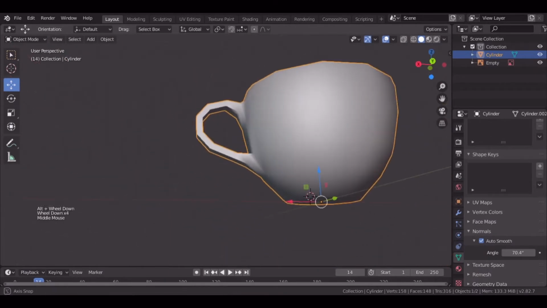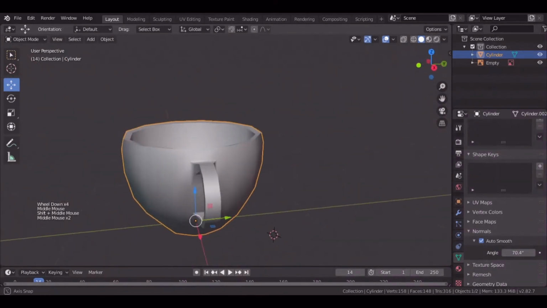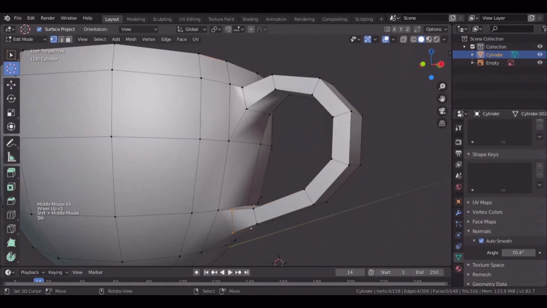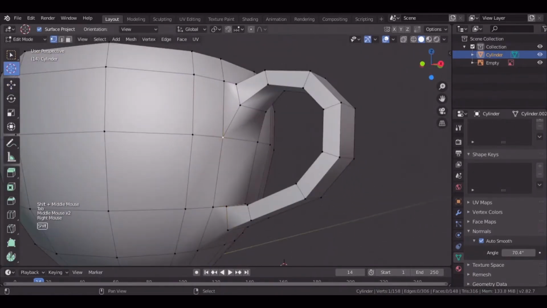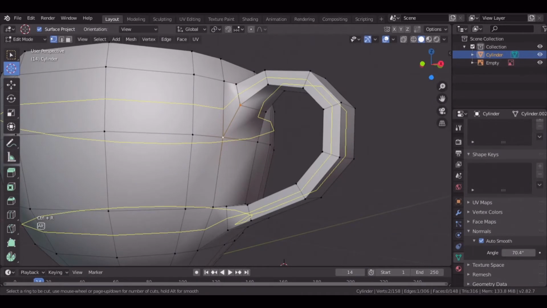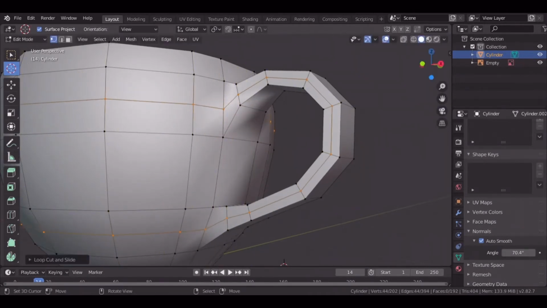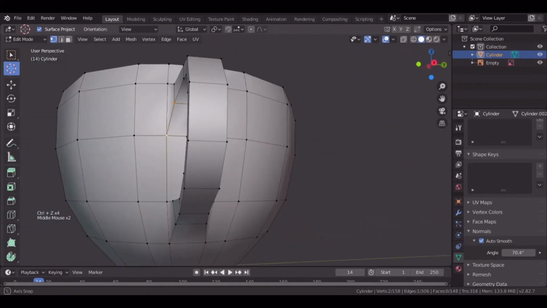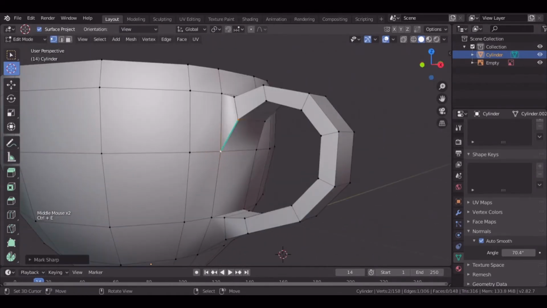Now, you have your cup. Except you've got this terrible shading around here. You can forcibly mark sharp some of these areas to make it look better. You can add more polygons, edge loops, without this whole thing. Like that, but that just adds more polygons, and it can be fairly mitigated with marking sharp.